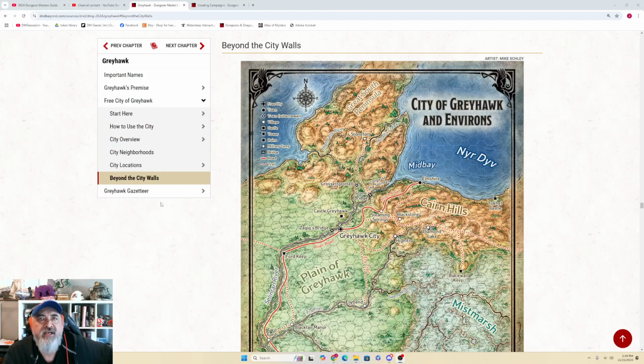Getting through the Dungeon Master's Guide, the 2024 RTFM version of the Dungeon Master's Guide, audiobook mode. Continuing along with the Free City of Greyhawk, the Greyhawk section of the campaign chapter. The next video is going to be Beyond the City Walls.